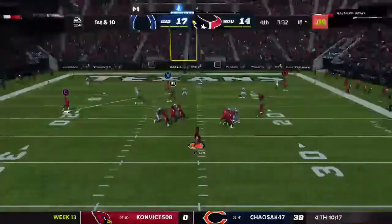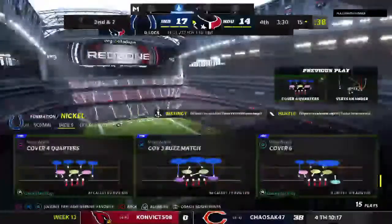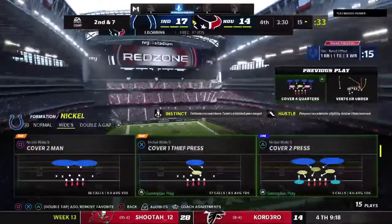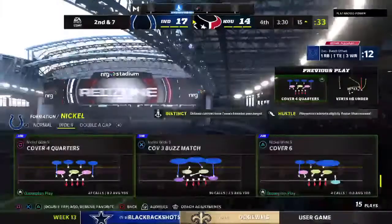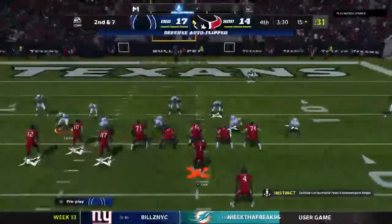Into the red zone, it's Locke. He'll dump this off, complete to Dobbins. And he is out of bounds, looks like right at the 15. 3 yards the gain there, 2nd down. All defenses worry that whenever anyone catches the ball and has a head of steam coming out of the backfield, it can turn into a big play with missed tackles or he runs through people. But they were right there waiting, and they stopped him for a minimal gain.